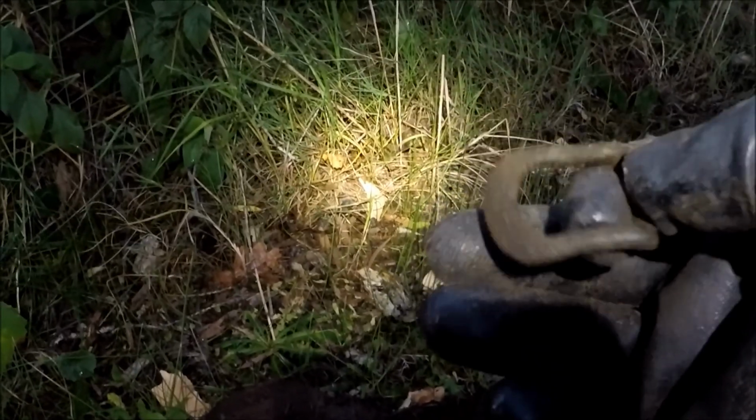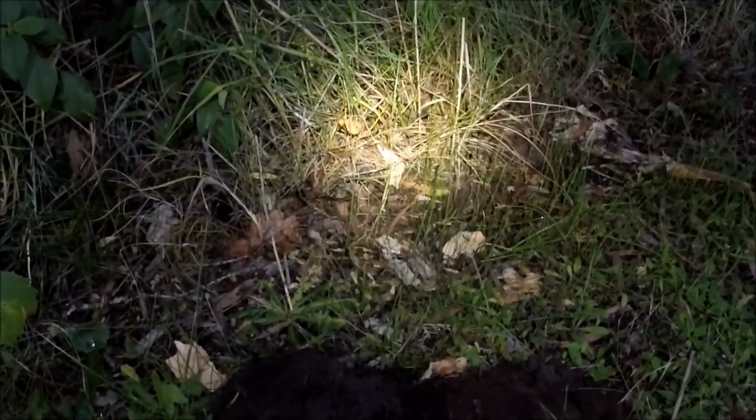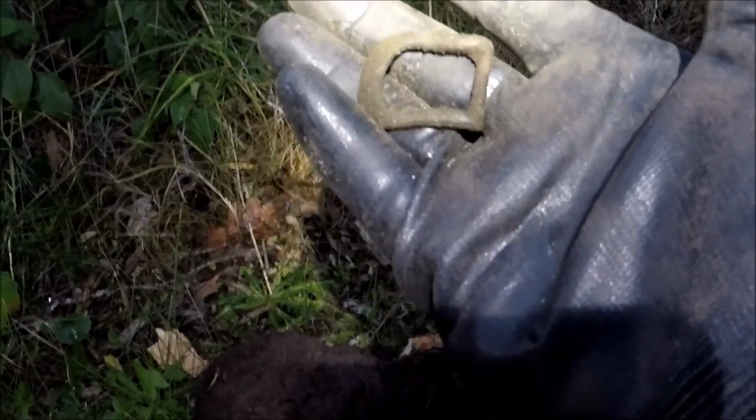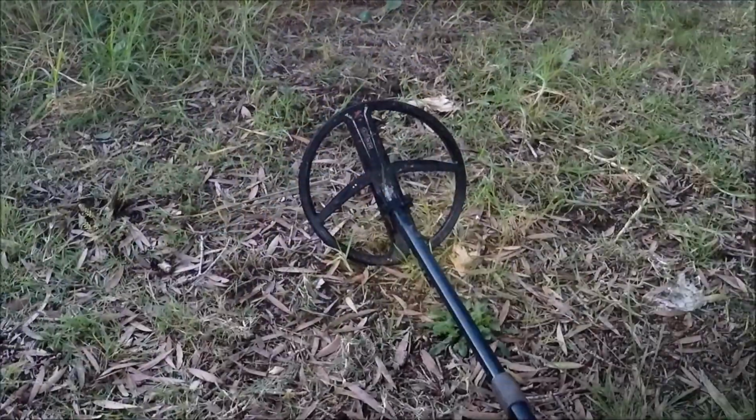So sweet. So we're a bit light on for coins. Lots of 1 and 2 cent pieces, but we're going all right with the relics, with that whistle and the silver lid, and now this buckle. Let's keep cracking on, see what else we can find, eh?